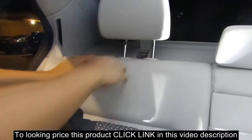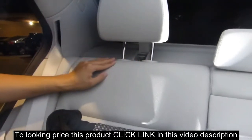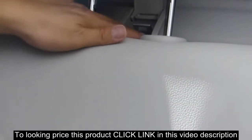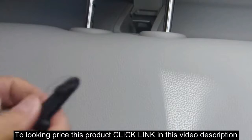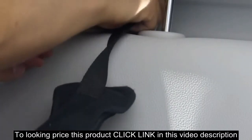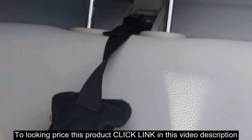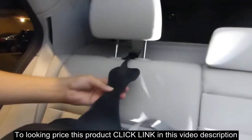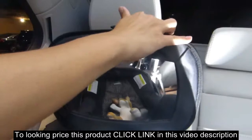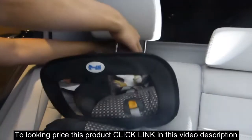What some cars have is this, which is a tether, and if I can zoom in on that, let me see if I can bring it to your focus there. Okay, so it's a little thing here, and you've got a little clip on the back here, so I'll snap that on there. I'm going to zoom out here. You're going to use that Velcro method that I showed you before, so I've got the Velcro here. And I'm going to tighten that tether quite a bit.